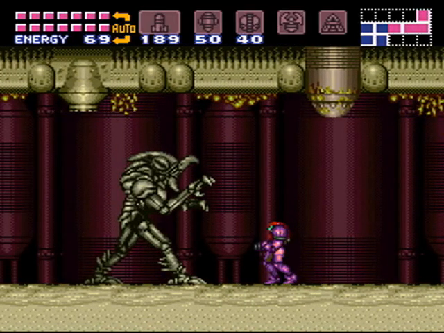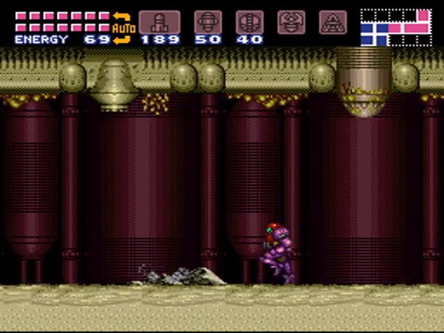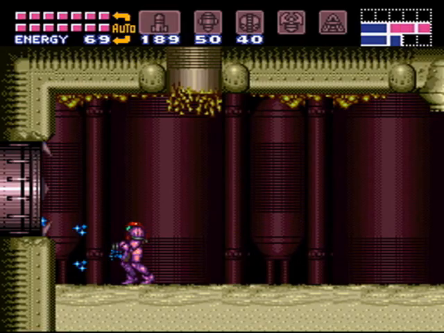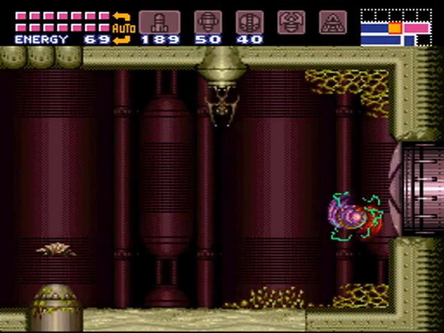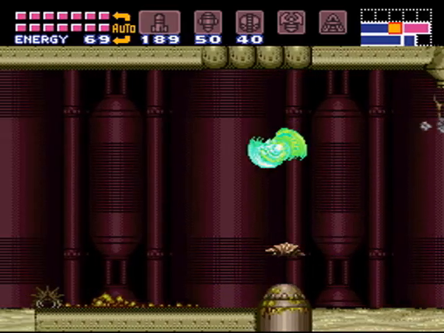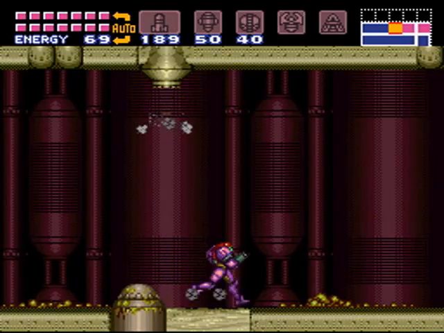Hmm. Torizo. Made of dust. Maybe it had the energy sucked out of it. I wonder if that was supposed to be a boss. It would be interesting fighting one of those in such close quarters. Well, looks like we can't turn around. That's a steel door.